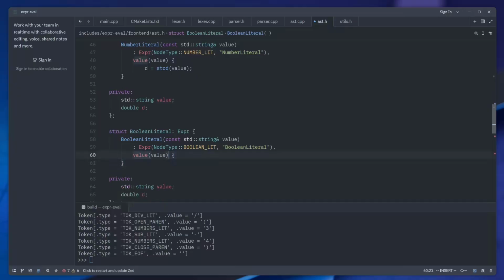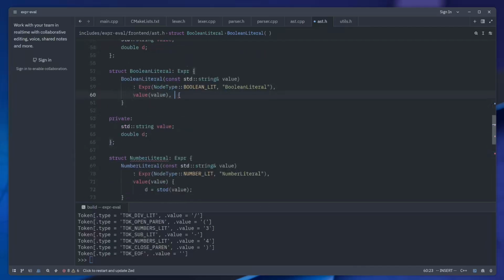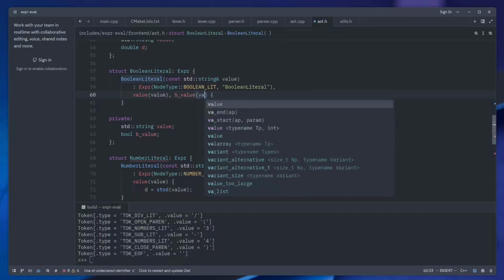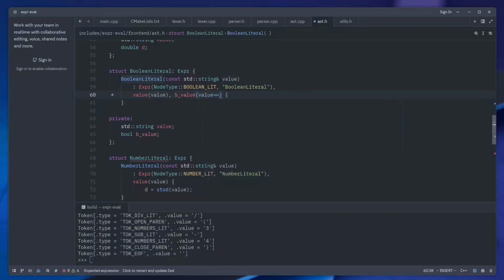But now the other, let me just add here bool, and for Boolean we'll be storing it as b value. Okay, so we'll initialize the b underscore value with value being equal to true.